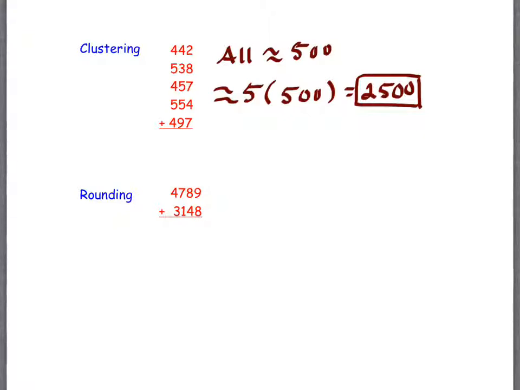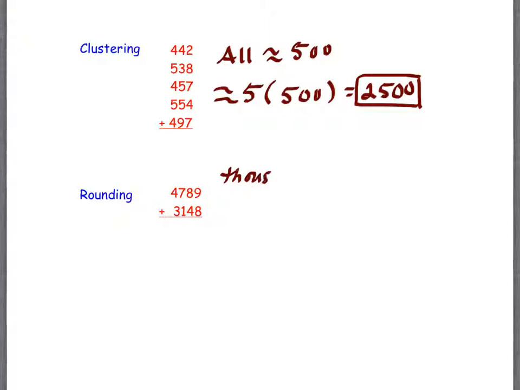Rounding. Now, this does not tell you how to round, right? So if you are rounding, you have to know what place you're going to round to. If they don't give you a place value, you get to pick. If they do give you a place value, then you have to use what they use. So let's try a couple of them.